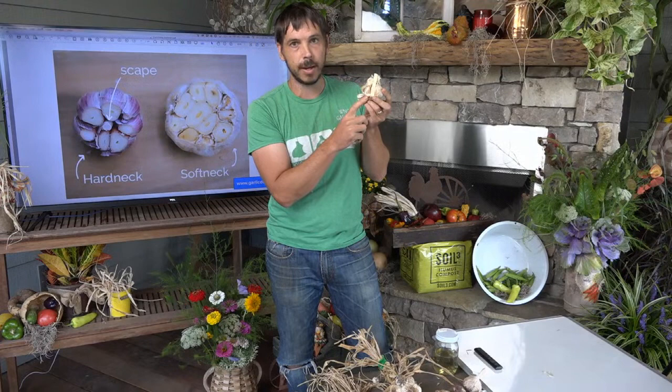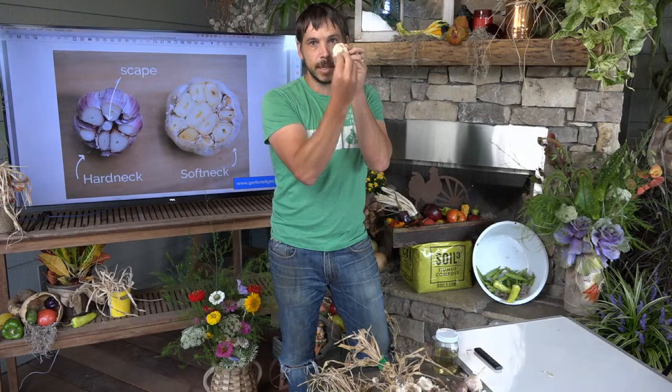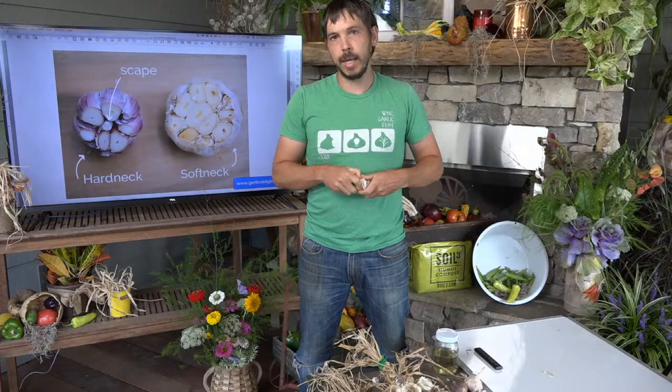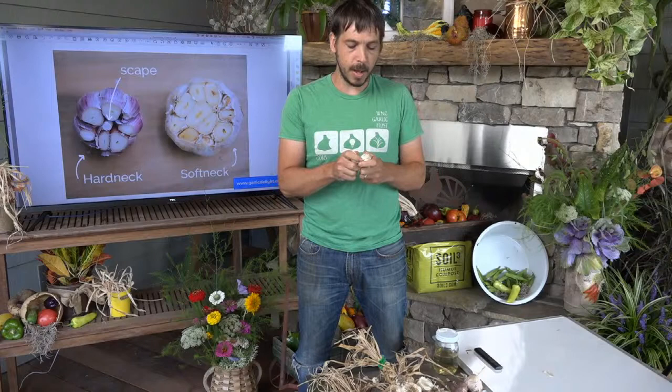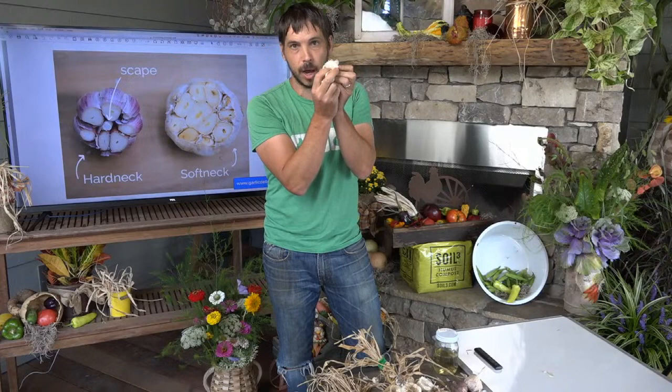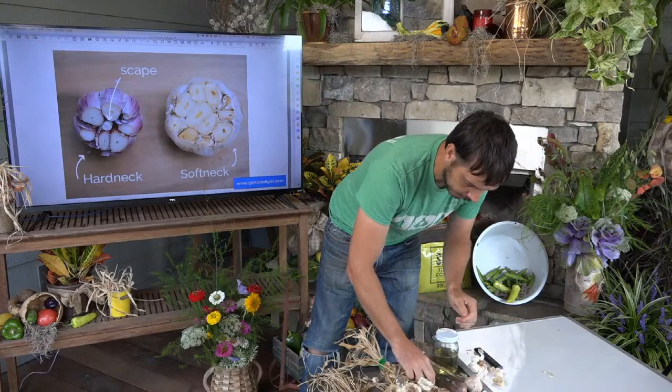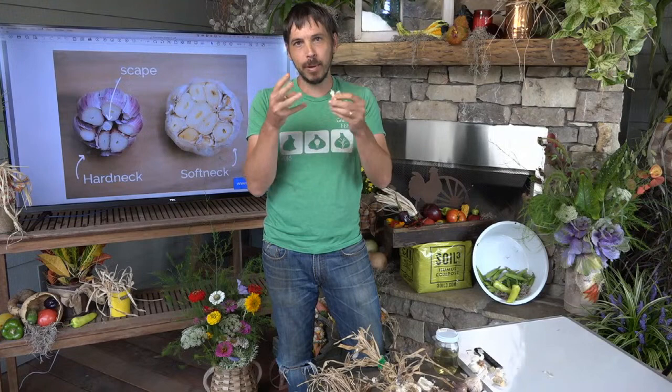The soft neck just doesn't have that. It kind of comes to this point. And actually most supermarket garlics, if not all supermarket garlics, are likely to be soft neck garlics. We'll learn why in just one second, but what that means is you've probably interacted with soft necks if you've been buying garlic from the supermarket in a way that you haven't interacted with a hard neck. So you see, we don't have any central column in the soft neck. And I don't know if you can hear this, but the soft neck is really papery and crispy, whereas the hard neck garlic kind of broke apart much more cleanly. So it didn't have all that paper fluff around it.